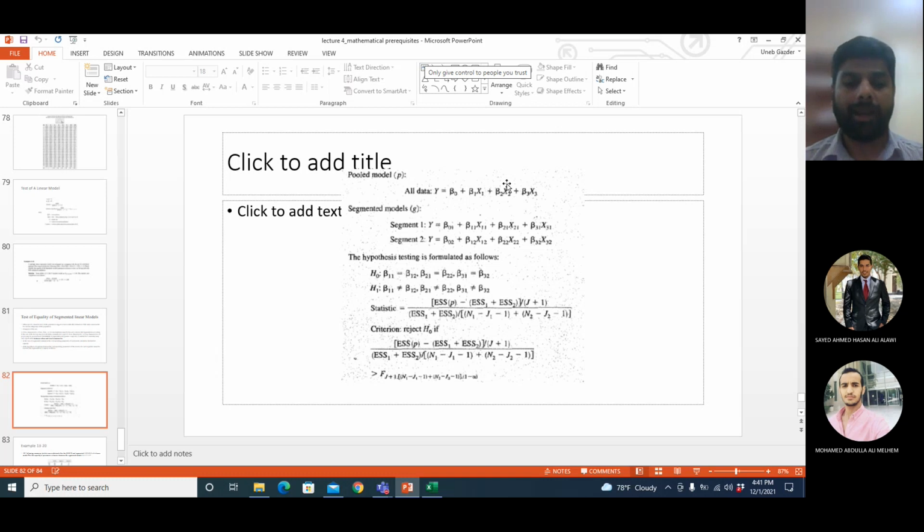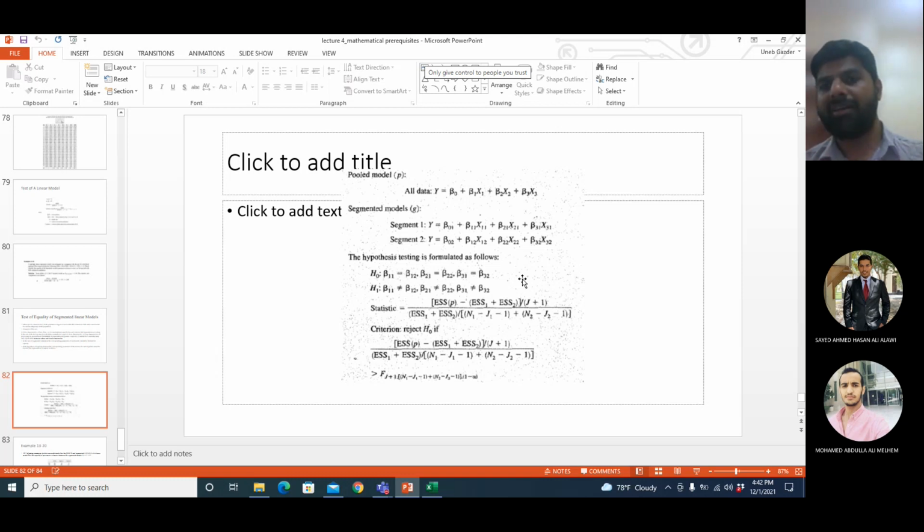Now at this point, I may add that there may be different possibilities to segment the data. For example, you can segment the data according to location, such as rural areas and urban areas, or according to gender, male and female.